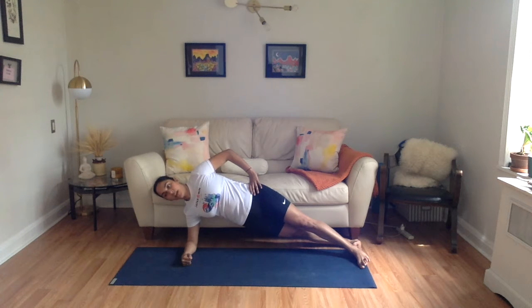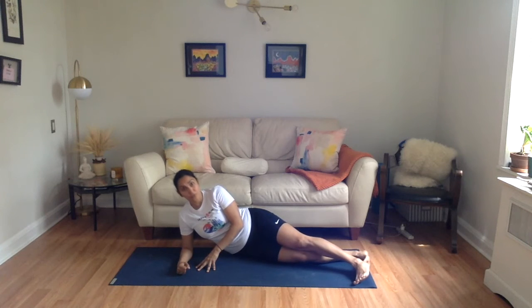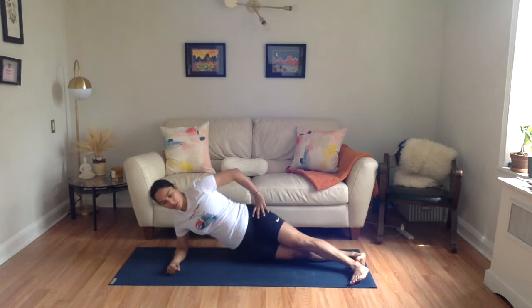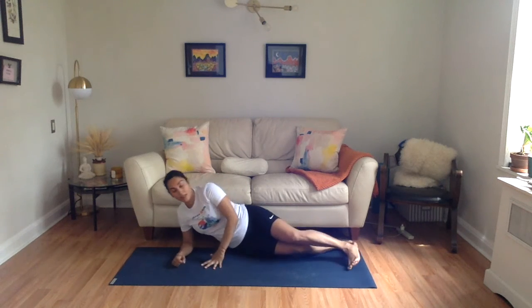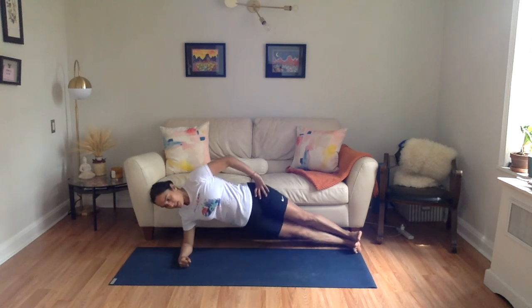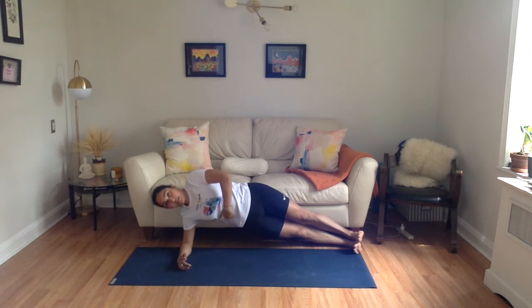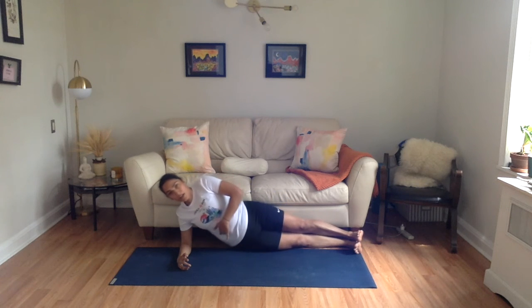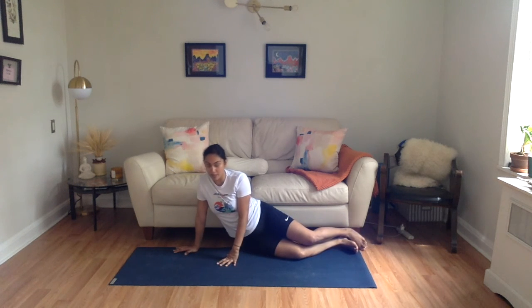We're doing this because normally when a side plank feels uncomfortable or you feel it in your back and not in your obliques, you're sometimes leaning forward and rotating or leaning too far back. So we're twisting into our spine, but this allows us to feel where the engagement is. Again, you can choose if you want to stack your feet. Go ahead and find that space and then lift up. Let your shoulder blades and butt gently lean back against the sofa here and hold. You should be feeling a lot of engagement here. And then lowering down. All right, that is your side plank on your forearm, and then we can also try it on the hands.